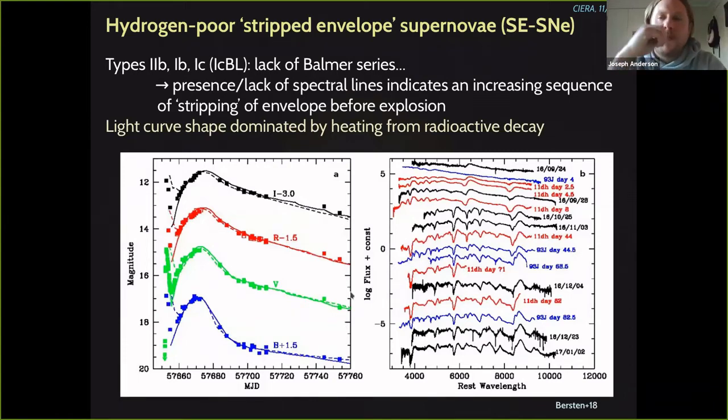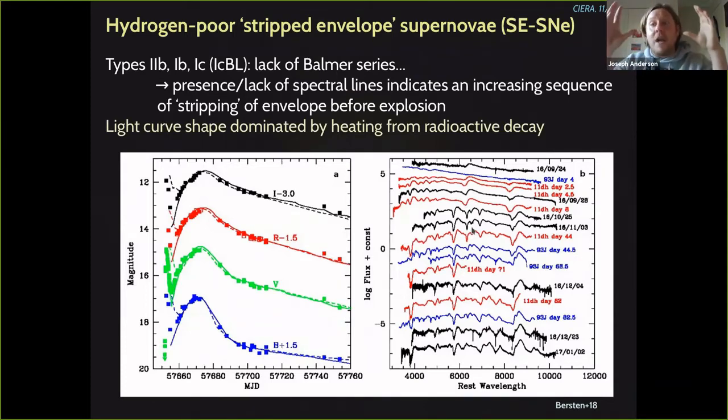I show one example here. This is one very well observed type 2b supernova, supernova 2016gkg. So in the spectra on the right-hand side here, you see this is a type 2b. As I said, at early times, there is some evidence for H alpha here. You can see my mouse here, I hope. But after a few weeks past explosion, together with a few other similar supernovae, this H alpha disappears, and this is replaced by other features, and the spectra start to be dominated by helium features.